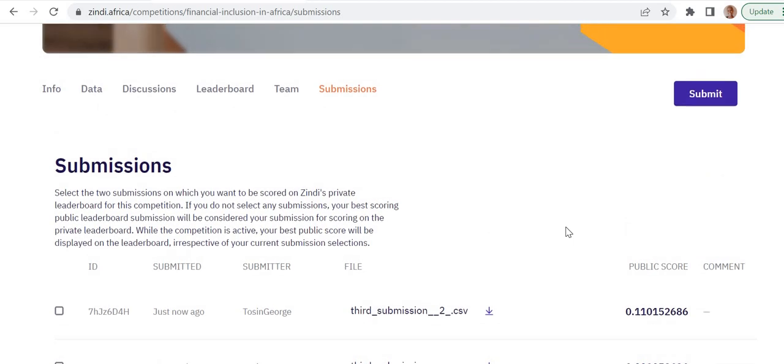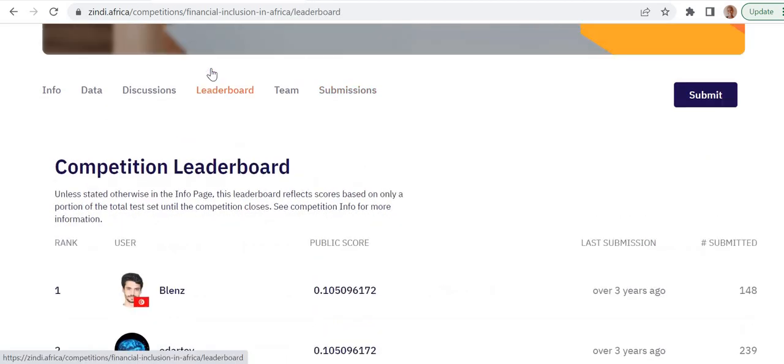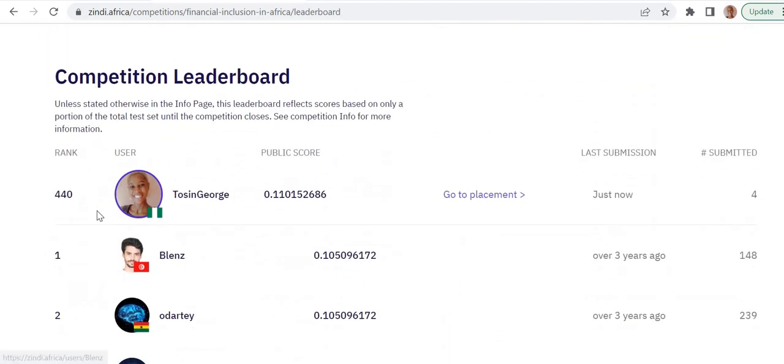And once this has been scored, you can see yourself on the leaderboard. So I'll come back and see myself. I still remain the same. So nothing has really changed regarding ranking. But like I said, as more people enroll and as they get lower error rates, it means that other people will go further down the leaderboard. But if you keep improving on your machine learning model and you get a lower error rate, obviously you will go up the leaderboard.